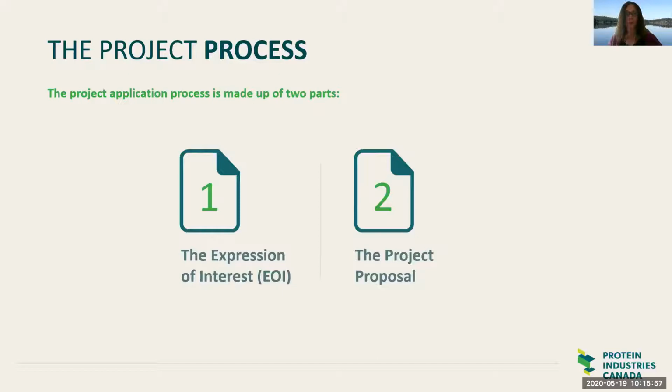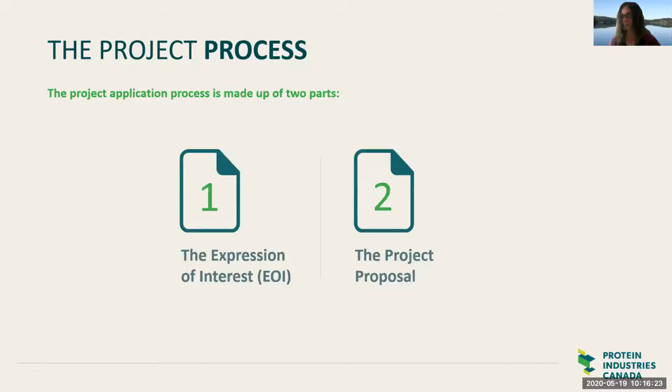So we'll walk through the EOI stage this morning. This is a more high-level, maximum 10-page type document. If your EOI is approved, you move through to the project proposal. The project proposal is much more detailed, requires a detailed budget. How long that takes to submit varies between the consortiums, but it's generally several months from the time of move forward to the project proposal and the review by the committee.